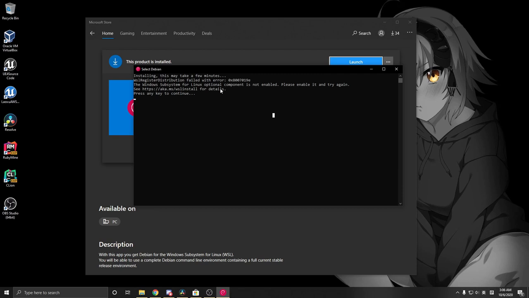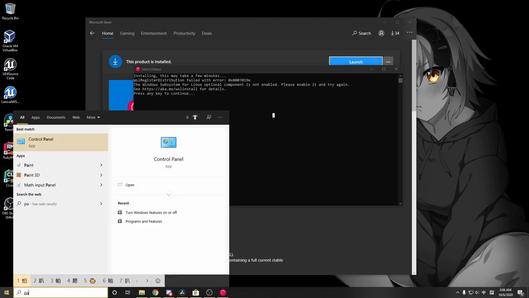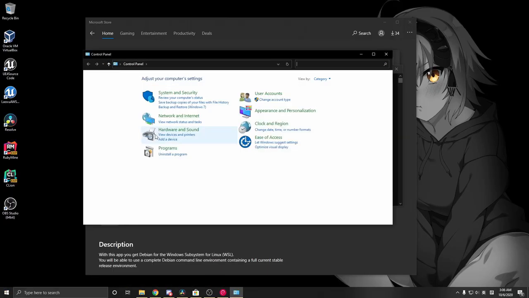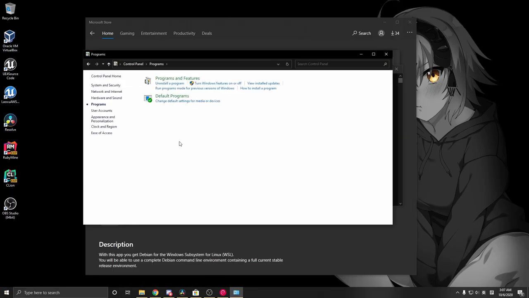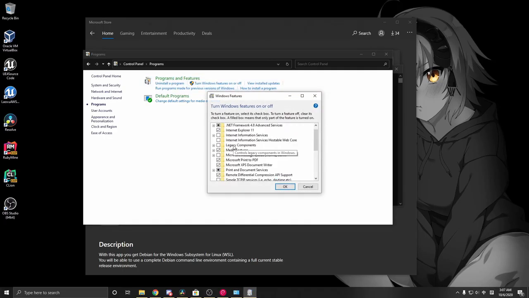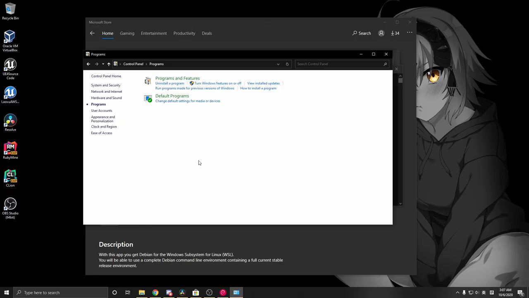So how are we going to enable the Windows Subsystem for Linux? We go to the Control Panel, go to Programs, and there is Turn Windows features on or off. You scroll down and you will find Windows Subsystem for Linux, you check it and click OK, and then you have to restart your computer.